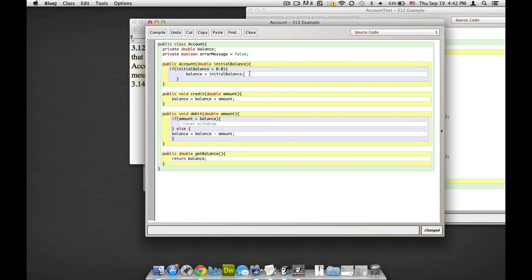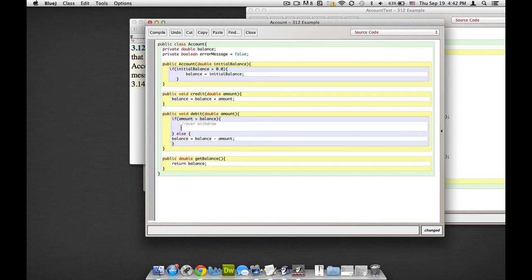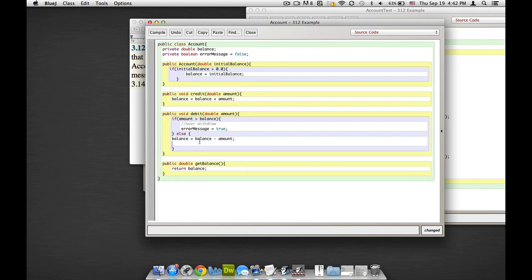And then after we have that, now we can use it inside this method. So remember what we said, if it's over withdrawn, we want the error message to show, so we're going to set errorMessage equal to true. And then if it doesn't over withdraw, we want to keep the error message at false so that it does not display for the user.